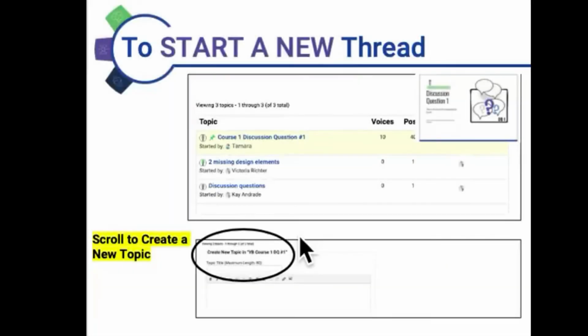In any discussion forum, you could start a new thread of conversation. Let's say that you want to start a new conversation that's totally not relevant to the existing conversations that are available. You'll see your list of threads on your forum's main page. Now, you can scroll down to the bottom and you will have a space that says create new topic. Create new topic means that you're going to be creating a new thread of conversation and you will be adding a new topic to this discussion forum.